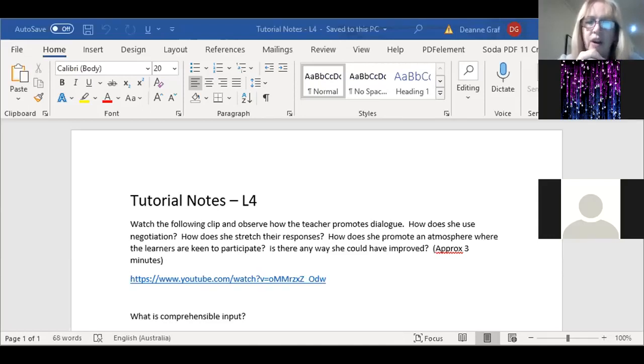She was labouring there a little bit, and I felt like she wasn't really reaching them on the superlative. They were kind of just thinking, well, you're just adding EST, which she was, but they weren't really grasping what she wanted them to grasp. There was a bit of labouring going on. Anybody else got some ideas there?